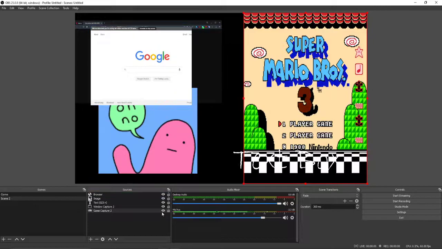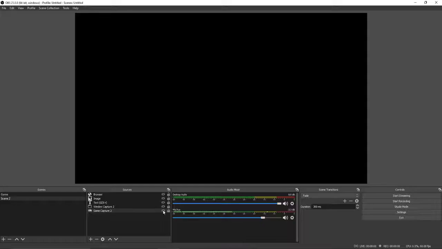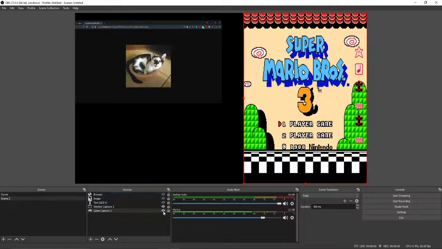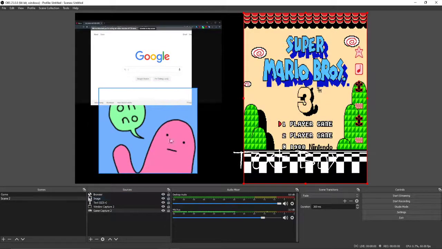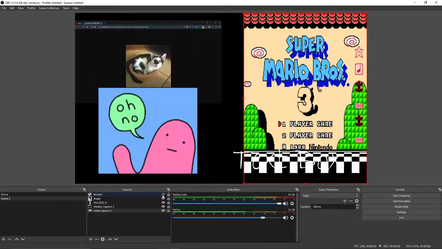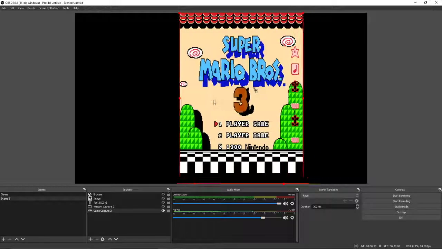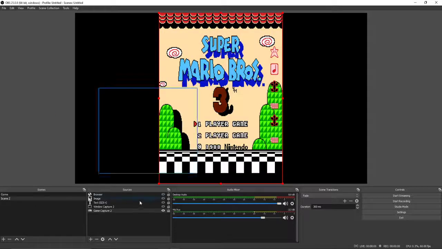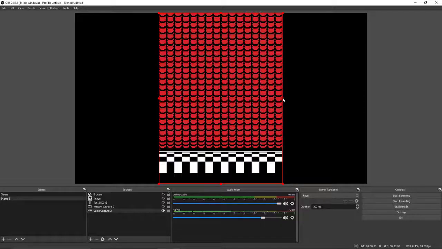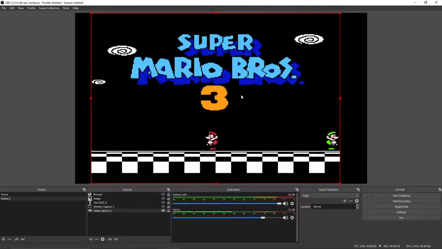Another thing to notice is these eyeball buttons. I can make everything disappear, or I can make it reappear. So let's say that I'm tired of all my pictures. I only want the game to be on screen. So I just go 1, 2, 3, and 4, and now I have all that disappear. They're still there. You can see these blue boxes appearing, they're still there. They're just invisible, so people can't see them. Hold shift, and I can just show everyone my game.